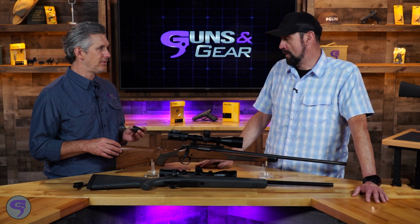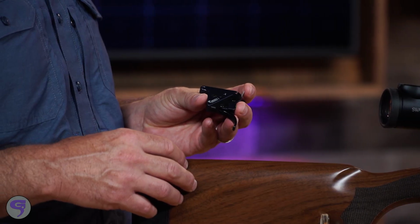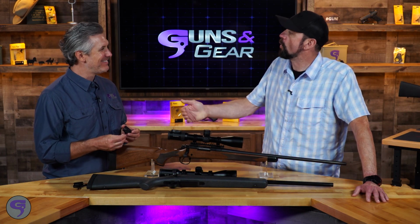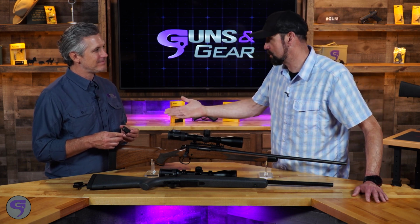Trigger experts. And the way we spec that trigger is for deer hunting, so it's going to come between 3 and 4 pounds, which is optimal for deer hunting. Yep. Early season, cold season, it's perfect. I set all mine at 3.5 pounds, so you're right there. It's kind of the Goldilocks setting, right? The Goldilocks setting. It's going to allow you to become more accurate with your platform, which means to be more accurate in the field. It's exactly what the hunter's been asking for.